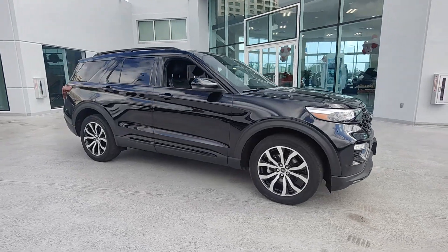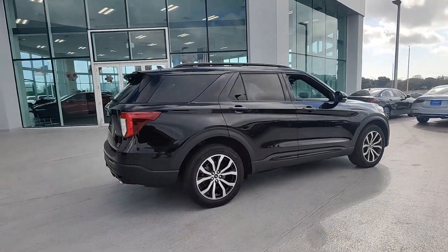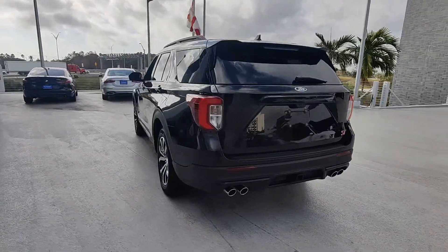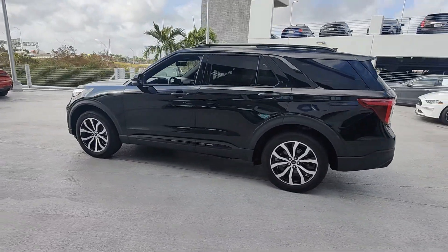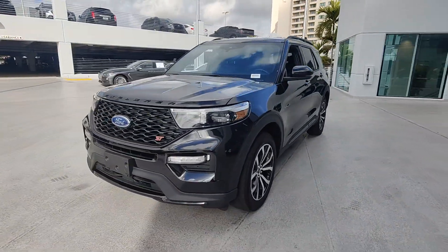You will be amazed by this. 2021 Ford Explorer. This vehicle is an outstanding buy with fewer than 25,000 miles on the odometer. Take on every project with confidence in this spacious, versatile Explorer. This handsome midsize SUV offers a solid, comfortable ride and options that let you customize capabilities such as towing and intelligent all-wheel drive.